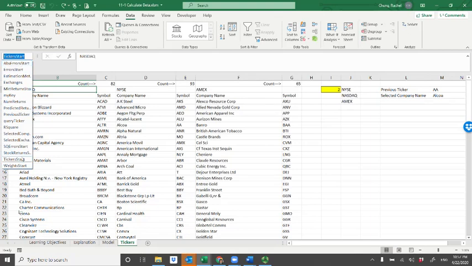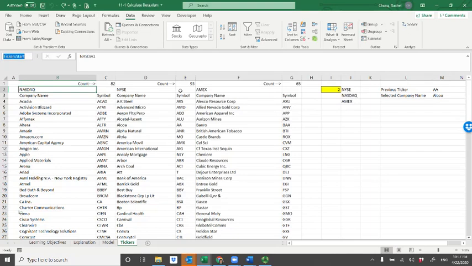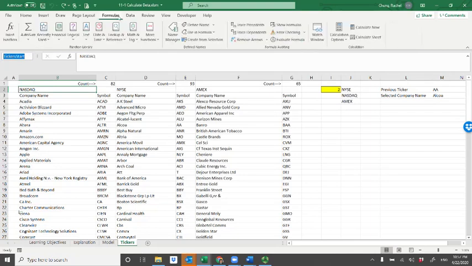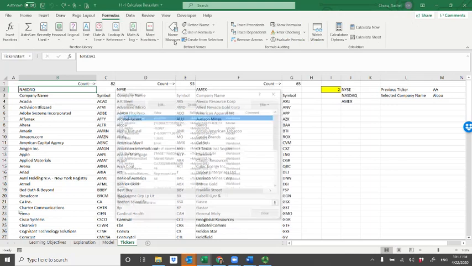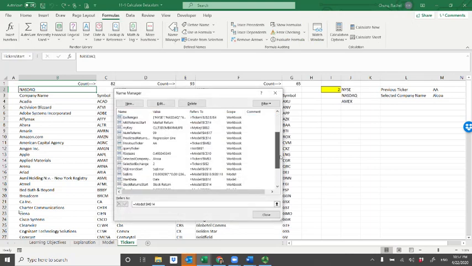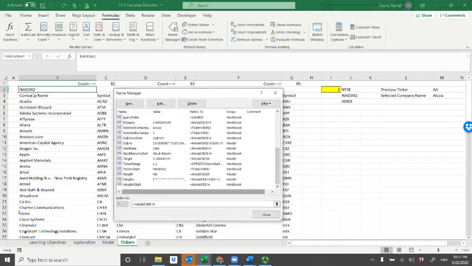However, what you don't see is some of the dynamic ranges that we've set up for finding things depending on user input. It's pretty nifty. You go to Formulas and then Name Manager, and you'll see that this list is a lot longer than the list we see over here. Specifically, I'm going to show you one that is dynamic.